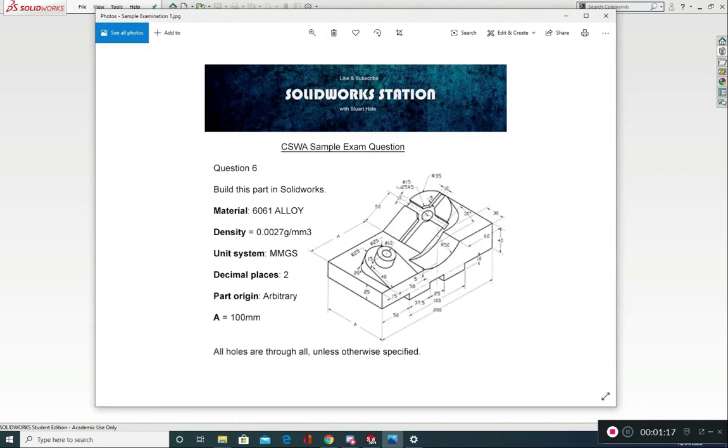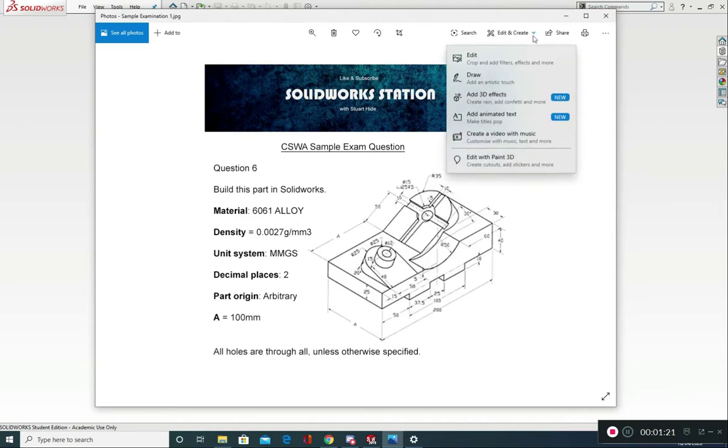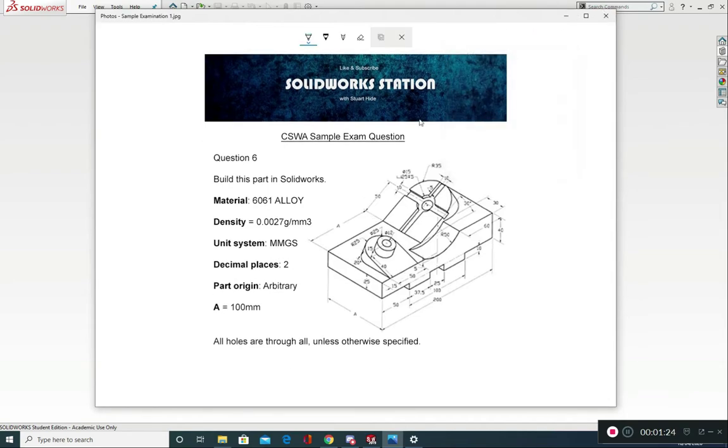So we can see here on the drawing, if I highlight some stuff, we've got a value of A here, and a value of A here as well. So both of these values are 100.